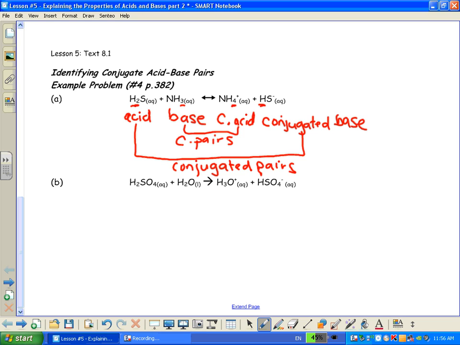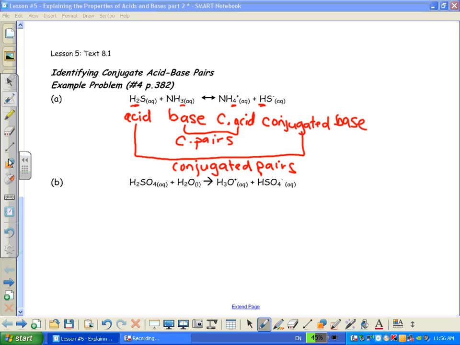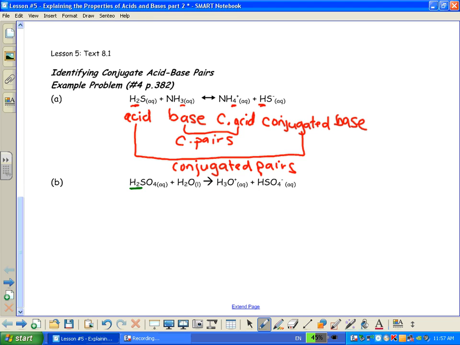So let's do the second one together. So we have sulfuric acid that is reacting with water. And we end up with hydronium ion and that sulfuric acid minus that one hydrogen. So we see here we started out with 2 hydrogens, and now we have 1, meaning that the proton was donated. If we have a proton donor, that's considered to be an acid. Here we have 2 hydrogens, and on the other side we now have 3. So that water has gained a hydrogen, or we could say accepted a hydrogen, making it a base.